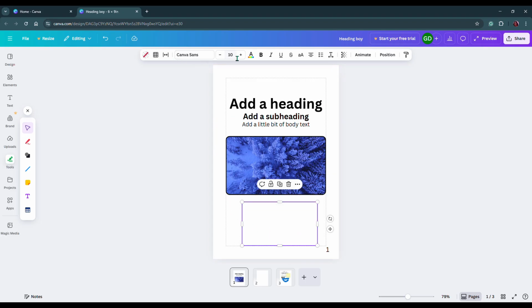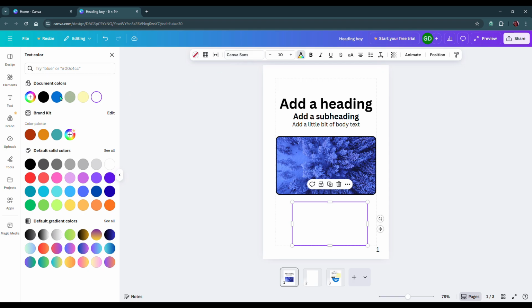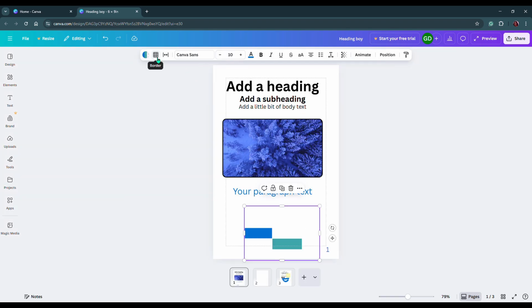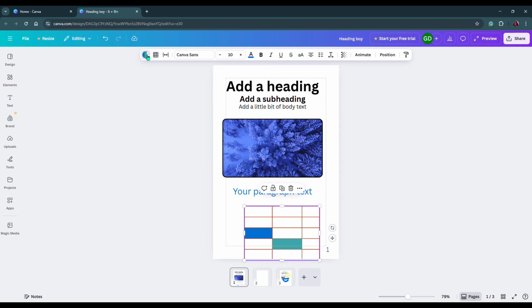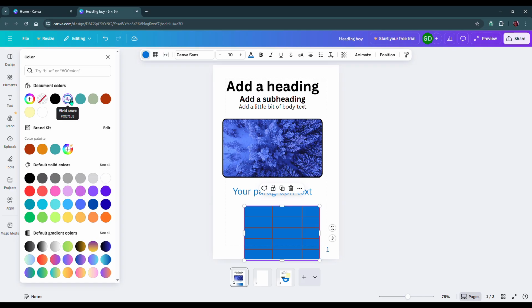I would like to change this to a color that I'm able to see. Let's use blue. A table that I have, you can barely see it, so I want you to see it. So we're going to click on border, and then we come here and we can change the color. This is the color for the lines, the line color, and if you want you could put colors in the box.